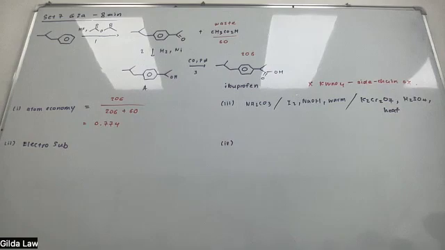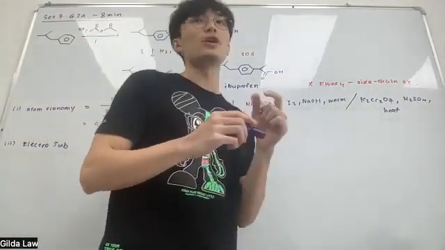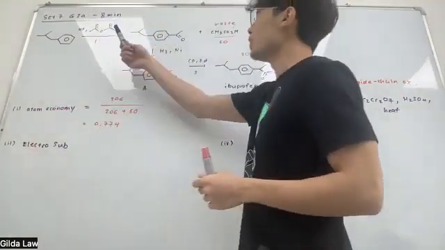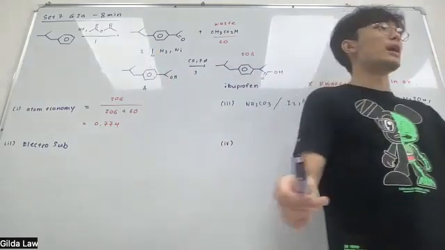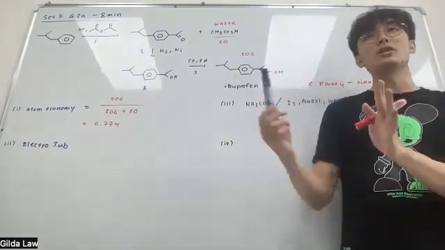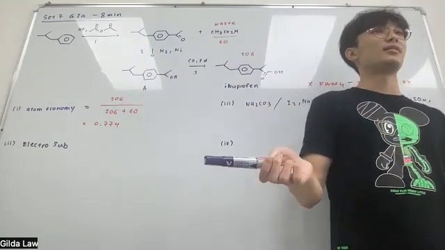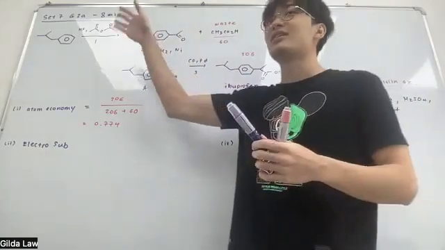Okay. Part 4 is another atom economy question. So let's just read what the question is saying. This ethanoic anhydride can be recycled. So just imagine it is regenerated, recycled. The atom economy is going to go higher or lower? Higher, right? It's going to become more environmentally friendly because you are recycling things.